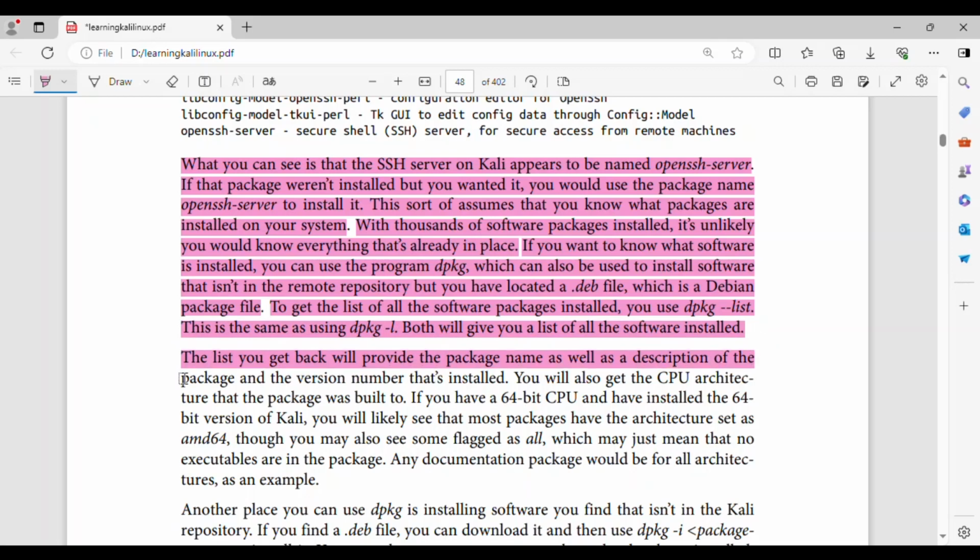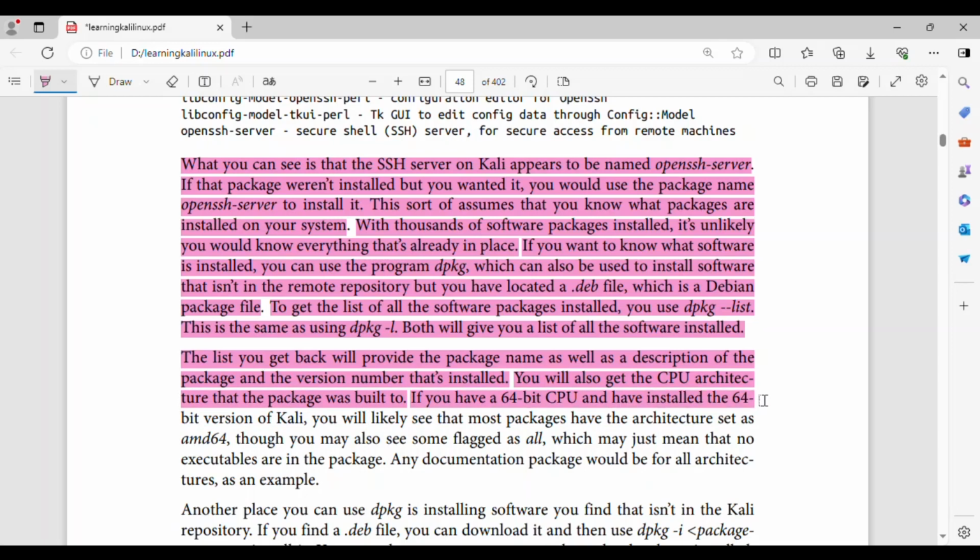The list you get back will provide the package name as well as a description of the package and the version number that's installed. You will also get the CPU architecture that the package was built for.